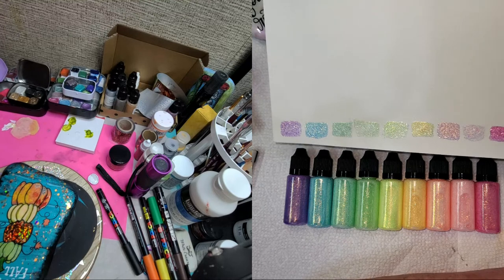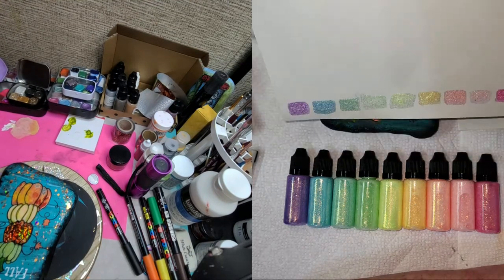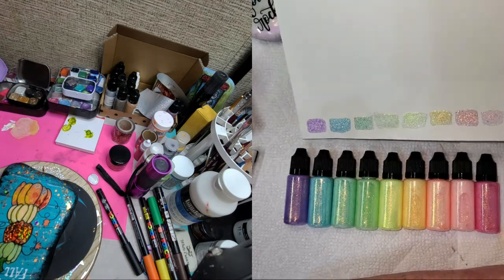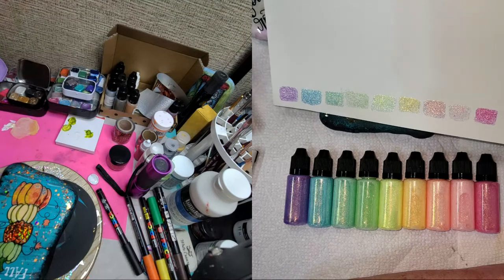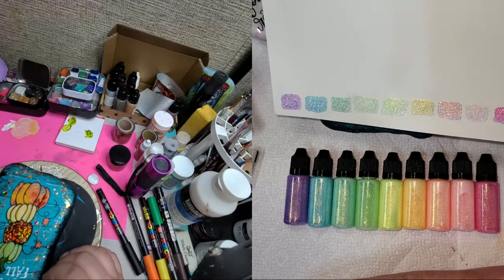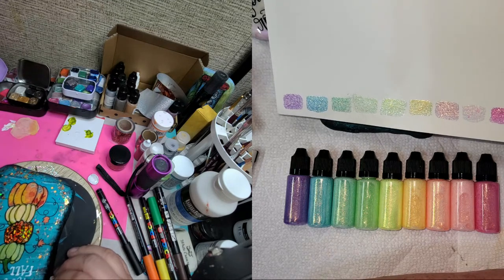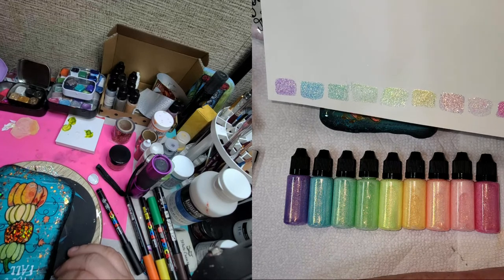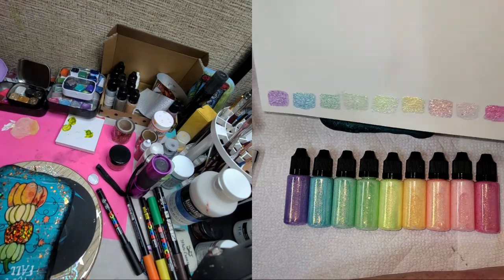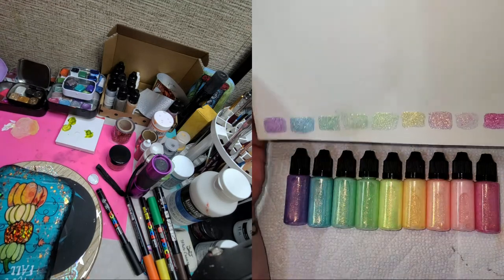I kind of like the sorbet because it's still kind of in that realm. Sorbet. Like Diana said, sherbet and sorbet kind of are in that same category. What do you think about sorbet? Uh-oh, I think I killed my Posca pen. I like sorbet. Come back to life.